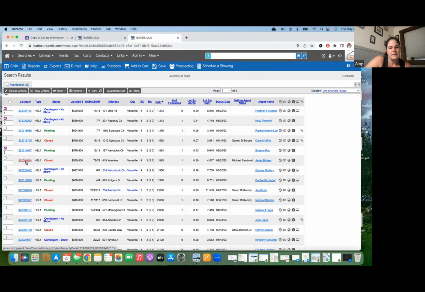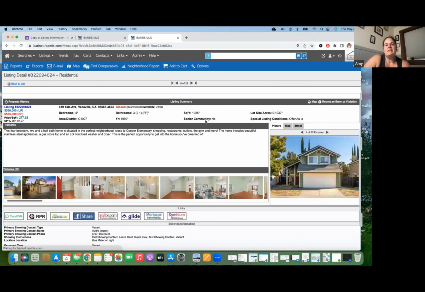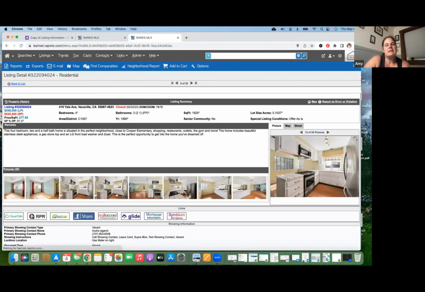So we're gonna look at the closed one first because I still need some closed comps. Oh, this was that one that we looked at originally, that I didn't like because it was bigger, but we're kind of out of comps the right size. So this one, again, not as desirable because of all the updates that need done.